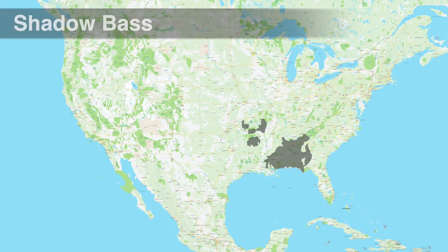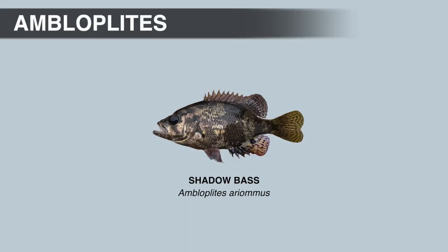That's one reason I always try to mention the drainage or river system I'm fishing. So if I'm fishing the Tennessee River drainage in Georgia or Alabama, I know it's a rock bass; if I'm fishing the Mobile Basin, it's a shadow bass. The specific name areomis means 'large eye,' describing the somewhat larger eyes of the shadow bass compared to other species in the genus. Shadow bass prefer clear rocky creeks and small rivers, have relatively large mouths, and primarily feed on crayfish and insects. The average size is probably 5 inches, maxing out around 12 inches. The IGFA all-tackle world record shadow bass weighed 1 pound 13 ounces, caught from the Spring River in Arkansas.